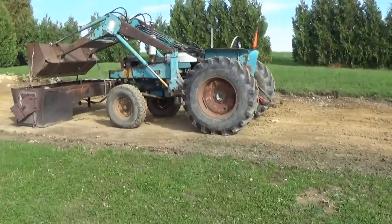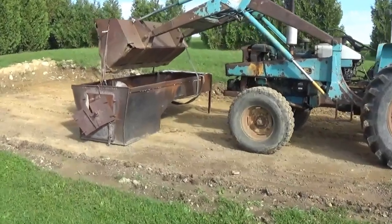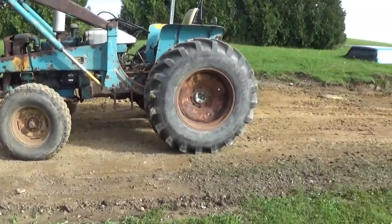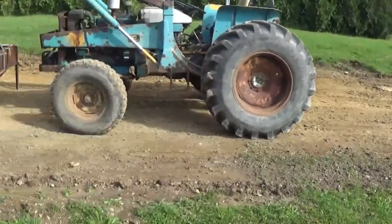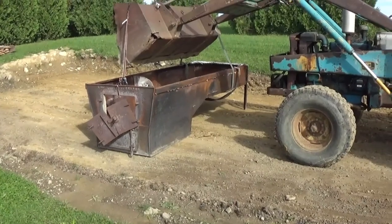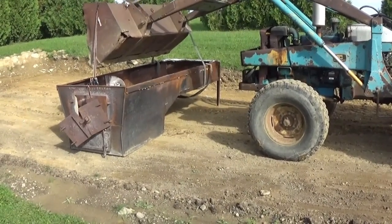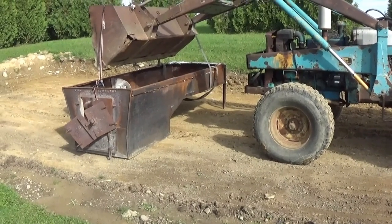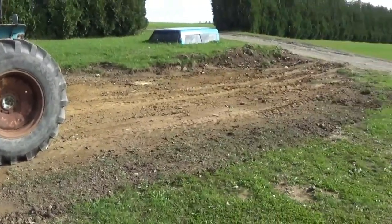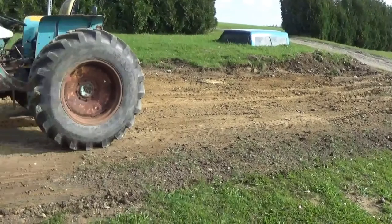Okay, well, I got the arch part of my maple syrup evaporator up here. I kind of knocked the door off when I was bringing it up, and now I'm just kind of deciding which way I want to set this in here. And I think what I'm going to do is back up, set it down and unhook and grab a hold of it from the other side. So I'd like to put this stove part of the door facing towards the driveway. I think it'll be easier to back in here and get wood and stuff.